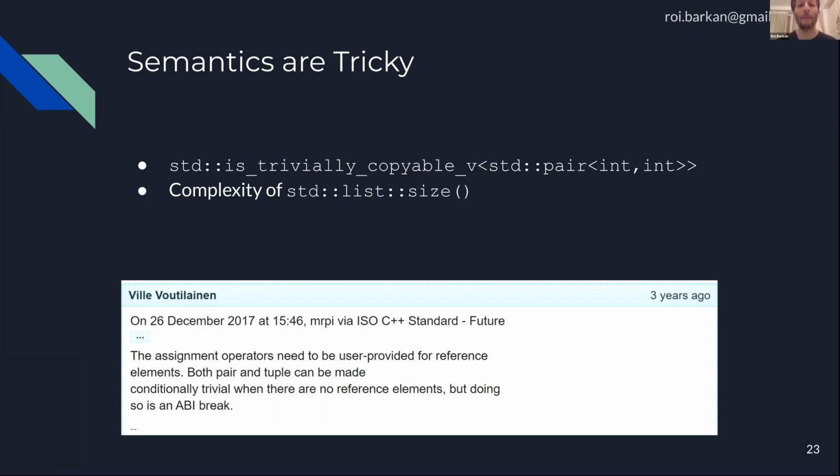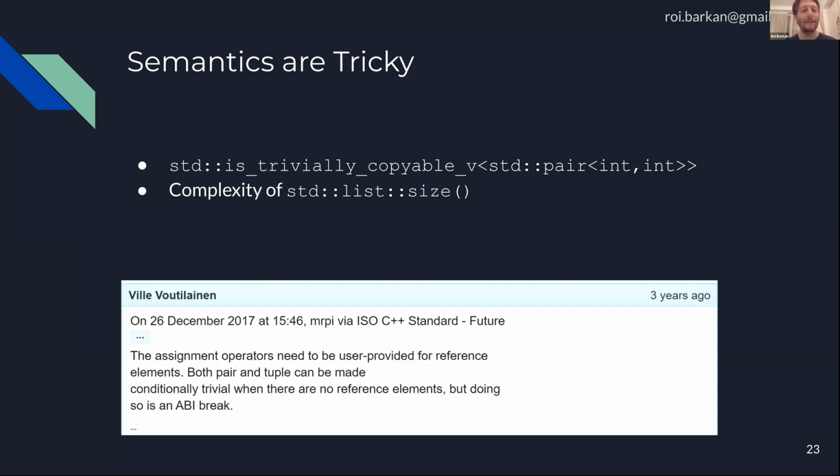So this is a real pain point where, to a large extent, std::pair itself does meet the semantic requirements of trivially copyable. If the two members are trivially copyable by themselves, the semantics are such that you can do a memcpy. But the syntactic requirements for trivially copyable, which say that you cannot have a user-defined assignment operator, are not met. And for that reason, is_trivially_copyable is false for pairs. And that's a shame, in my opinion.